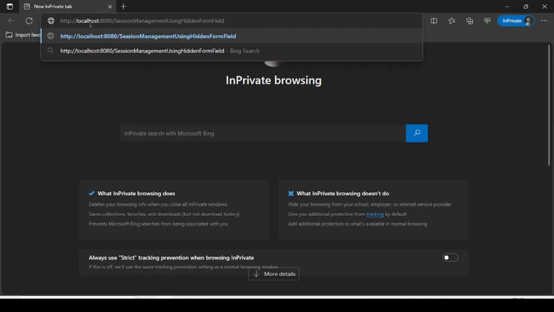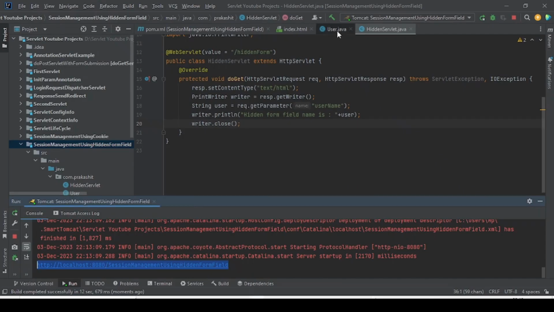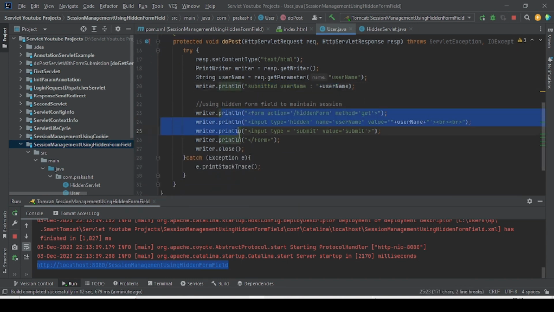So, session management using hidden form field. I will write the username as John, who is trying to submit. On clicking submit, the submitted username is John. From here we get the username. Now this form, we have not written any form, but inside this is the hidden form.